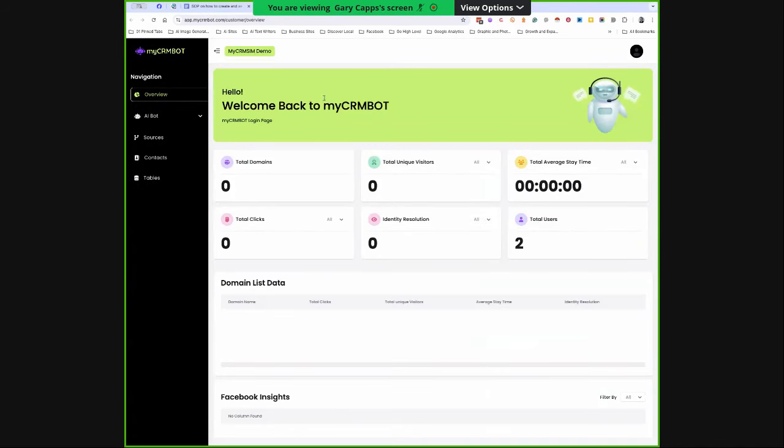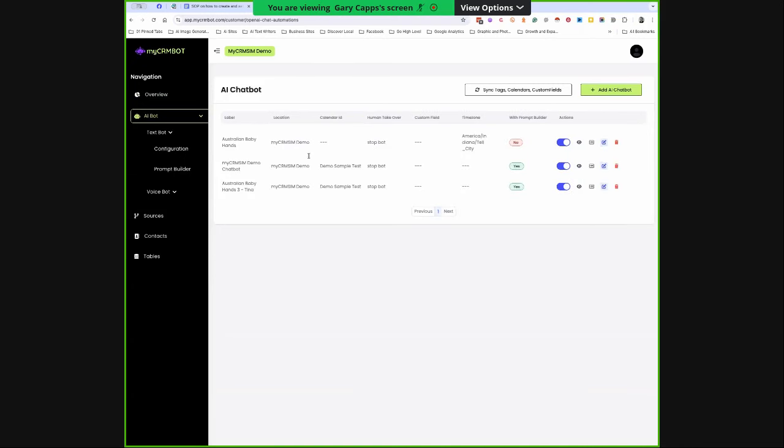So we've just set up a demo bot in here, for the demo account that we showed last week for Australian baby hands. So we're going to do a test. We will ring this number in a second, and you'll see that the first message will go out, I'll reply, and then the bot will take over and we'll book me into an appointment, all through the automation. So using the missed call text back and using the myCRM bot as well.